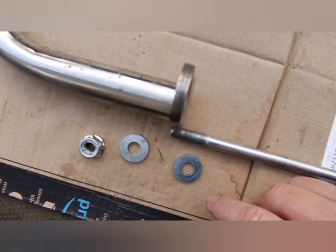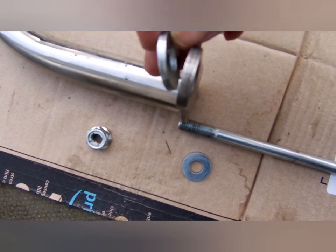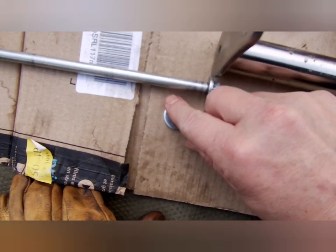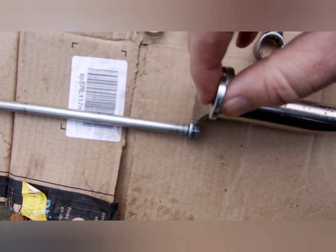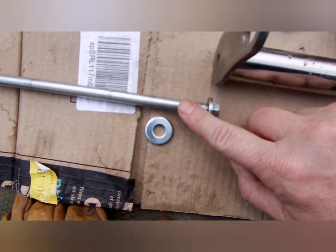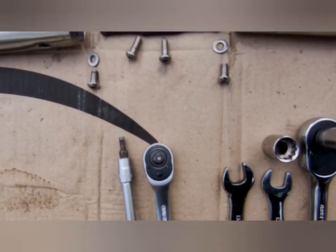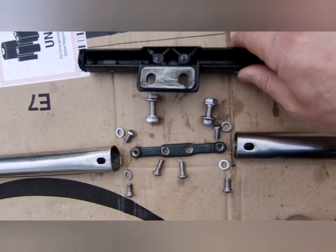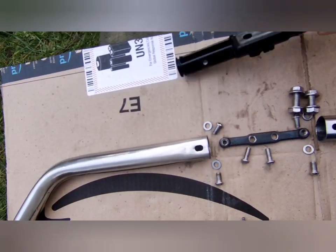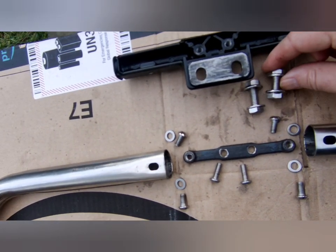Also at this end there's a washer which goes on the inside, and then there's another one that goes on the outside before the nut goes on. At this end there's a washer that goes to the inside, and there's also a small washer that's on the original engine bolt that you need to reuse on here. Up here you've got the main joining bracket with the Royal Enfield logo, and it's held onto the bike with these two bolts here.